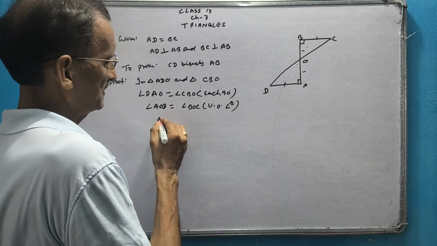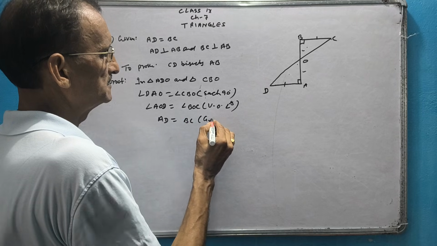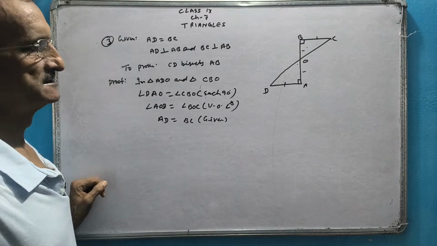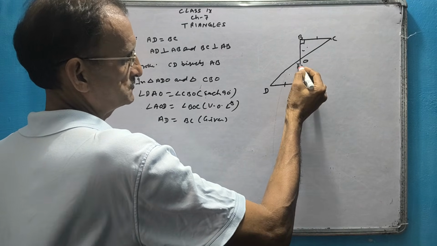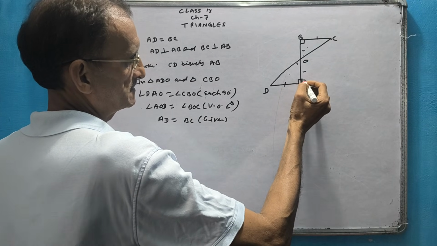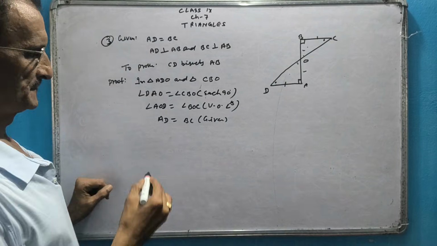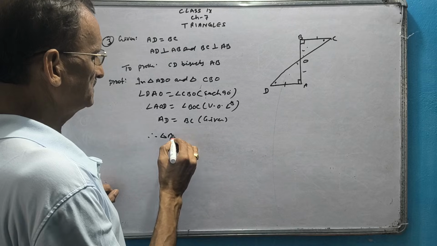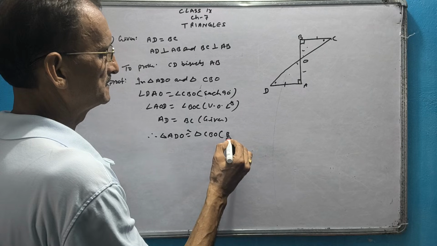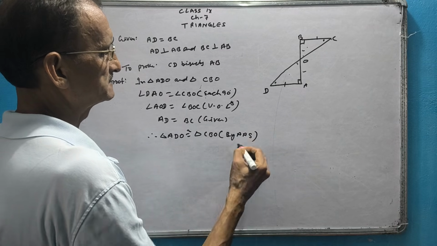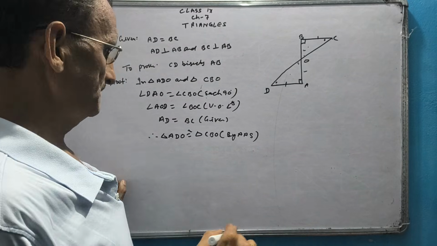And AD of this triangle is equal to BC of this triangle. This is given only. We have already discussed. It is actually AAS, which is equivalent to ASA, because two angles, this angle equal to this angle, and the third angle will also be equal by the angle sum property of triangles. Okay, so we can say triangle ADO is congruent to triangle CBO by AAS. We have the congruence rule AAS because it is equivalent to ASA.